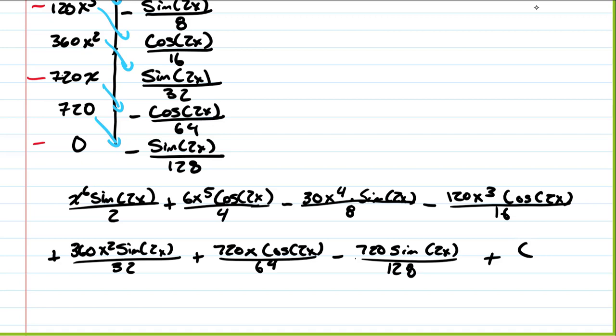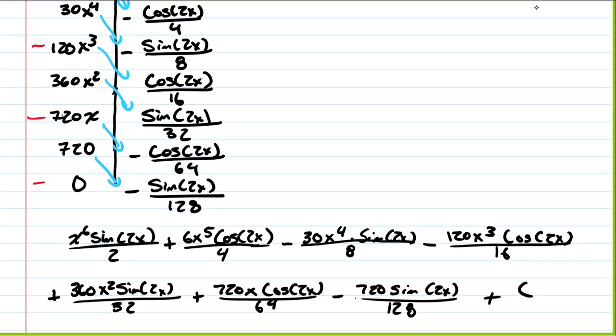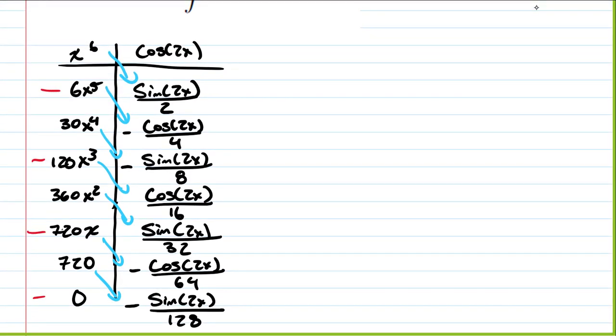Just be glad you didn't have to do integration by parts 6 times, plus one more integral. So the key idea with tabular integration is you put the polynomial in the first column, differentiate down that column, and then make the sign pattern go positive, negative, positive, negative. Integrate down the second column, and then multiply down the diagonals, and that will give you your antiderivative. It will save you a ton of time.